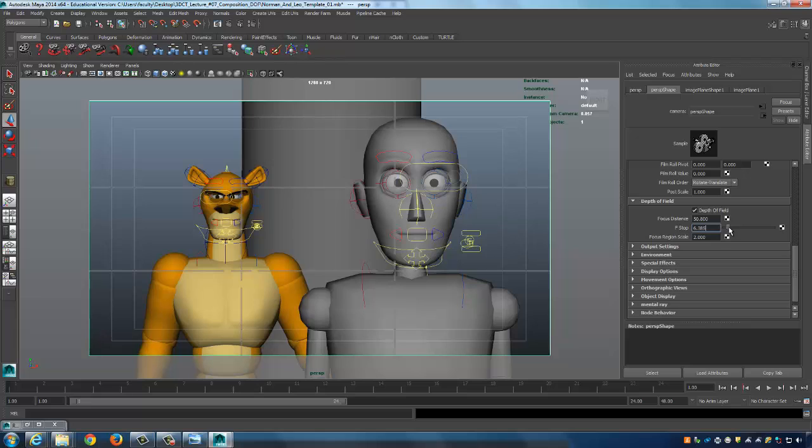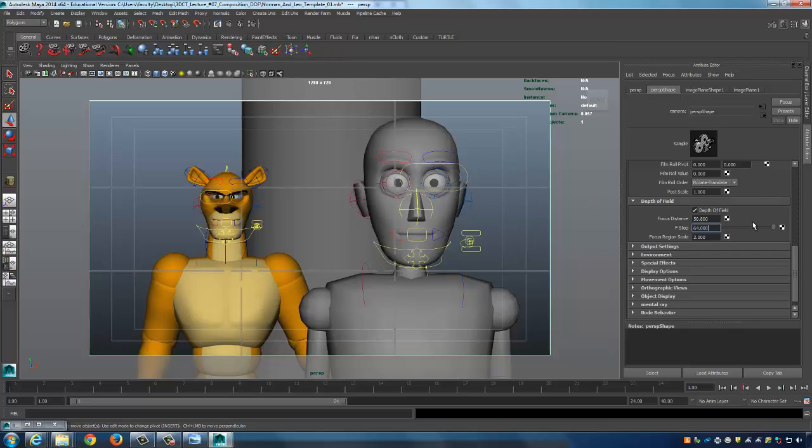But all you guys need to know is that the lower the f-stop, the more depth of field you're going to get. So if I put this f-stop down to 1, what's going to happen? Chris? If I put that f-stop very low, what's going to happen to my depth of field? Oh, it's going to be really blurry. It's going to be more pronounced, right? Yeah. And if I go to a very high f-stop, what's going to happen? It's going to be very crisp. I'm going to have almost no depth of field.